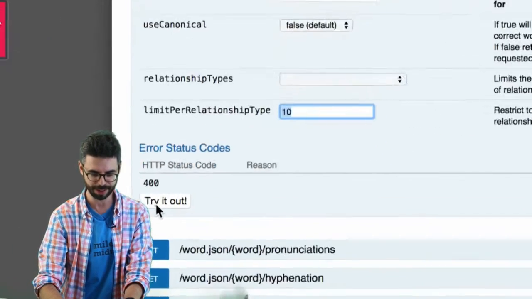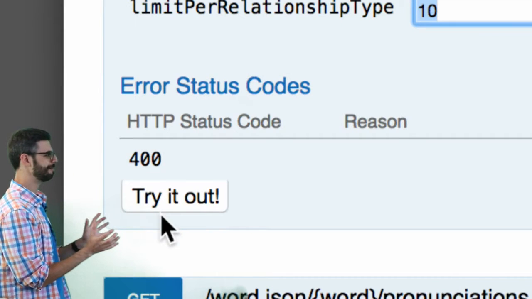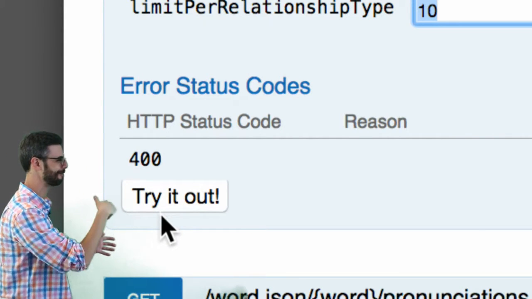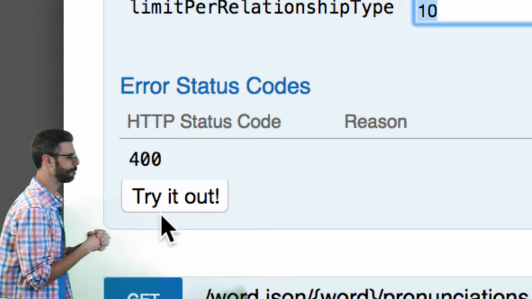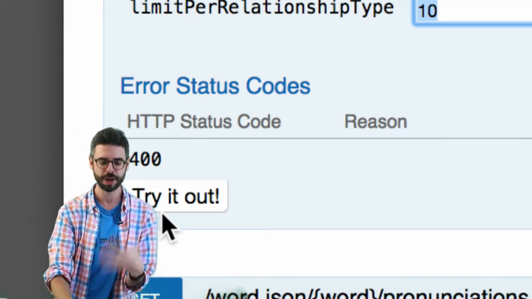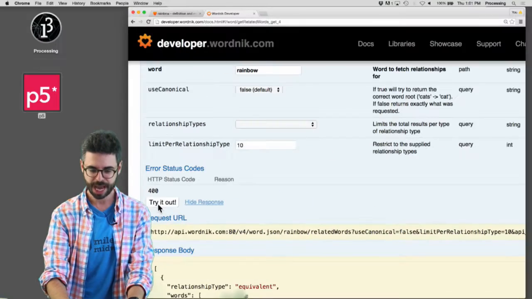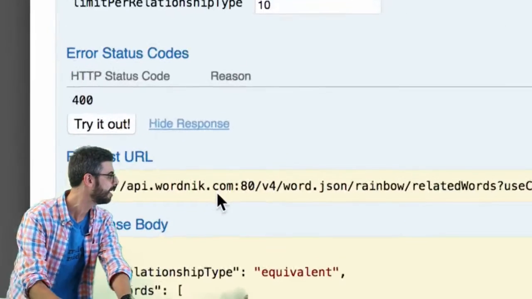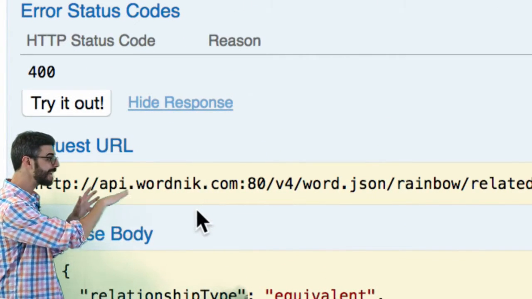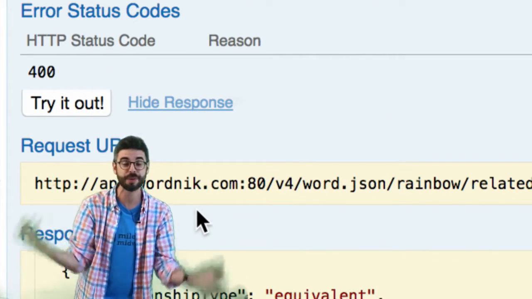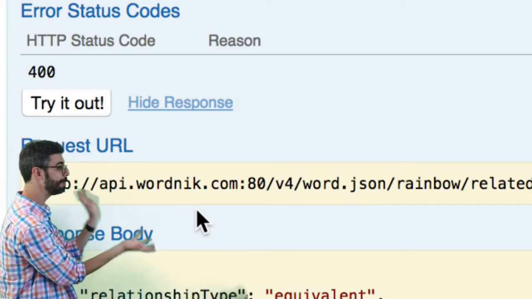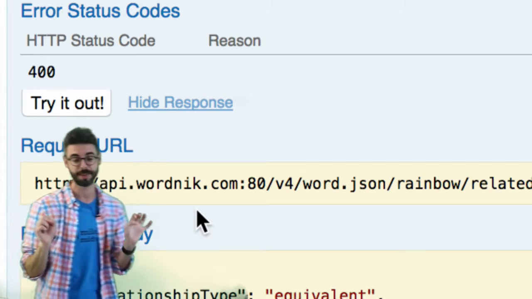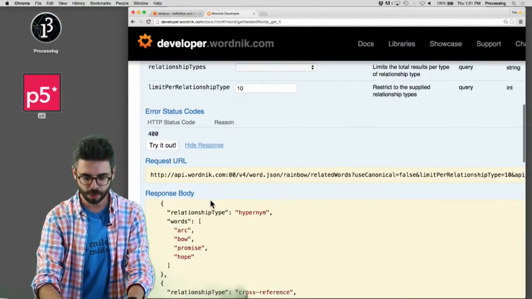And then look at this button. This is the greatest button I've ever seen. I've seen a lot of buttons, and I'm sure I'll see a greater one later today. But right now it feels like such a wonderful button because it says try it out. All I need to do is click on this, and you can see, first of all, look what I've got. I've got the full path to the API query. This is that API query that I spent all this time figuring out with Open Weather Map. The tools of the Wordnik website are helping me make that query already. So I can just literally copy paste this into my code. And then it's also showing me what the response is.